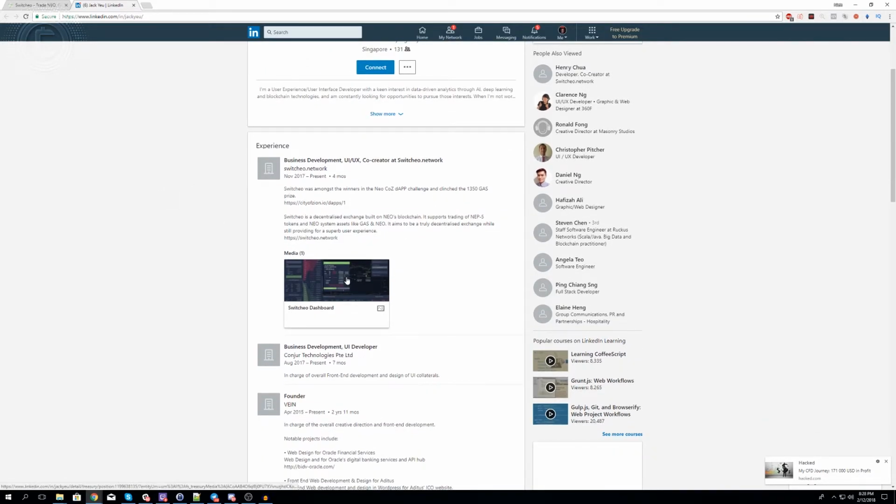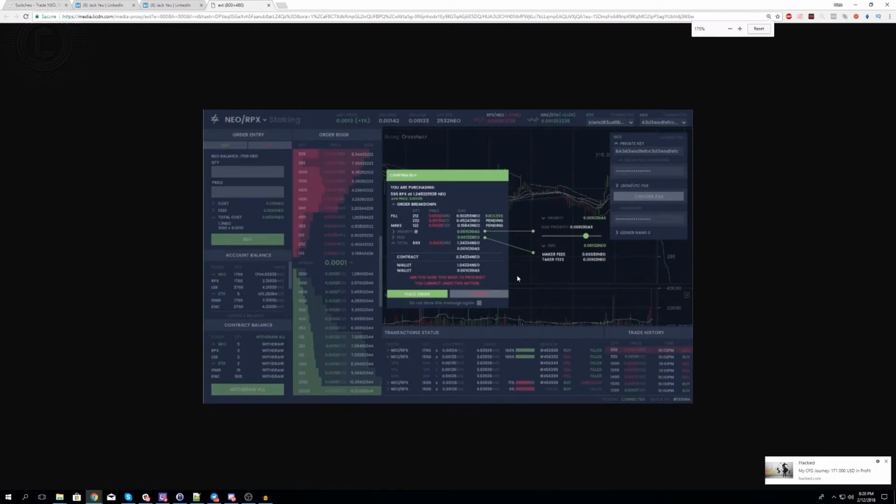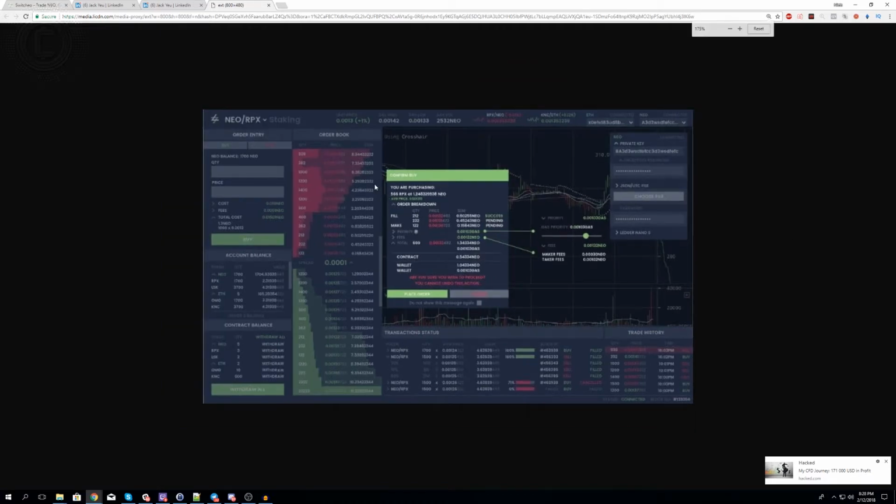Oh yeah, guys, I wanted to show you this as well because this is also on that Medium. But check it out, guys. Check out that picture. Can we view source? Let's zoom in a little bit. I know it gets a little bit blurry, but you can see this is what they're aiming to have. You saw the minimum viable product right now, so you will have an entry order book and also a chart. If the chart keeps going, not like Ether Delta where it stops, where wherever you load in you need to wait for the candles to pop, if it keeps going on, that's much better, and I think that's very useful. And this looks great. If they can actually get this result, I'm happy.